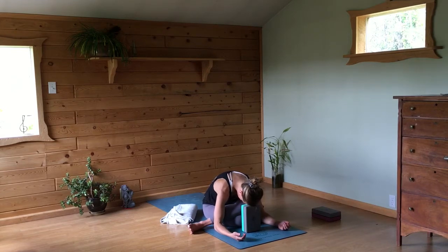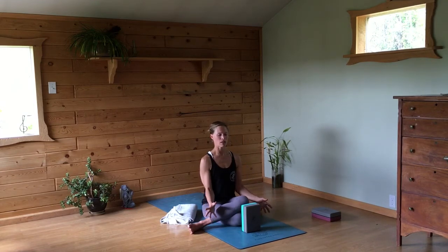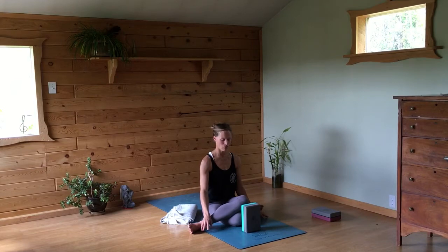So as we come into maybe a more challenging sensation of stretch, let's try to do the opposite of that tightening, and let's surrender deeply into the sensation. Surrender deeply into your breath and find as much softness as you can. Soft breath, soft face, soft jaw, soft belly, hands and shoulders. Soft right down into that bowl of your pelvis.